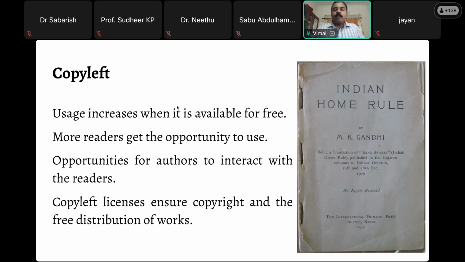So without the permission of M.K. Gandhi, others could translate the book into regional languages in India, and press publishers and press owners could easily print the book and sell it. Due to this copyleft license, others could distribute it very well, and the idea spread among the people. A lot of people read the book. Due to this popularity of the book, the British rulers at that time banned the book except the English edition. See, if we make a book available under a copyleft or open license, more readers will get the chance to access your book. Okay, this is a classic example of books with the copyleft license.